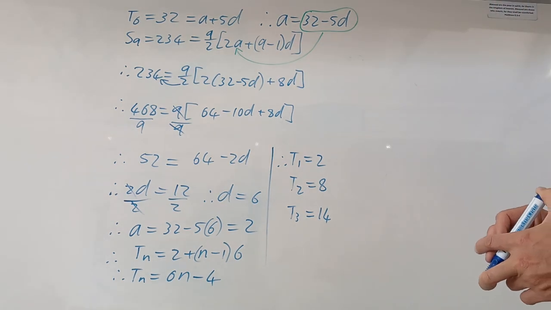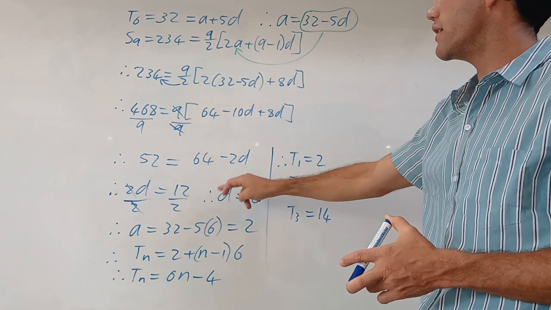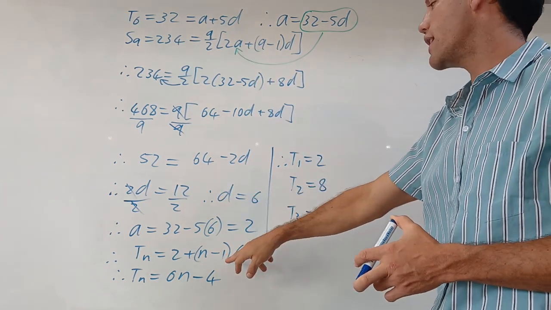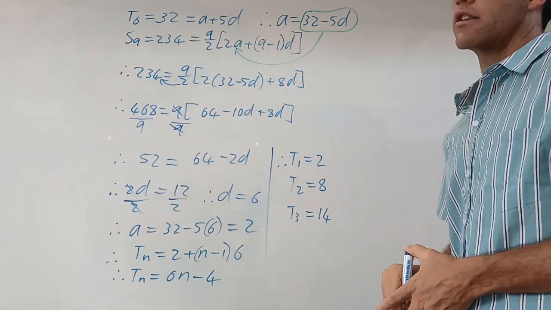So the big thing here is to remember to use simultaneous equations to find the variable first, and then find the other one by substitution, and get the equation, and then you can get term 1, 2, and 3.